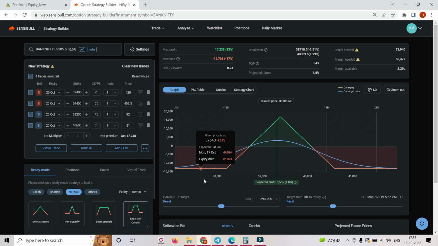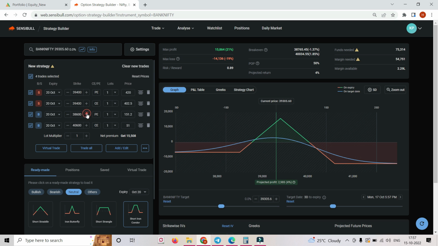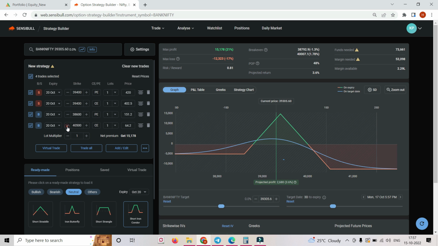Yes, your loss will increase, but at the same time you are getting more safety. So this all depends on the view of the market, because you are not targeting for 23%, right? So you have to increase the range. Okay, let me get it back to this thing. So it all depends on your thought process. Okay, give me 1 second.